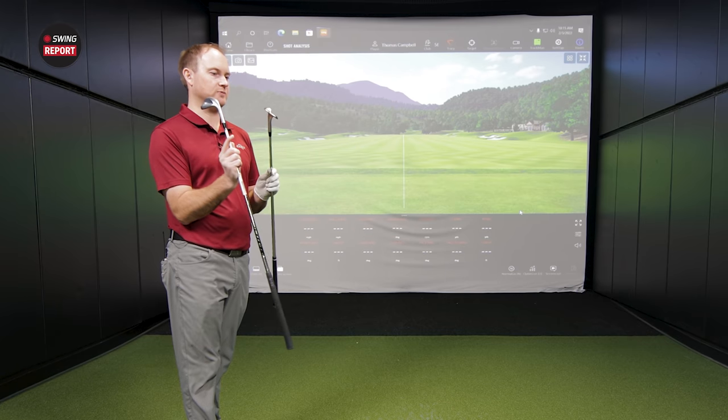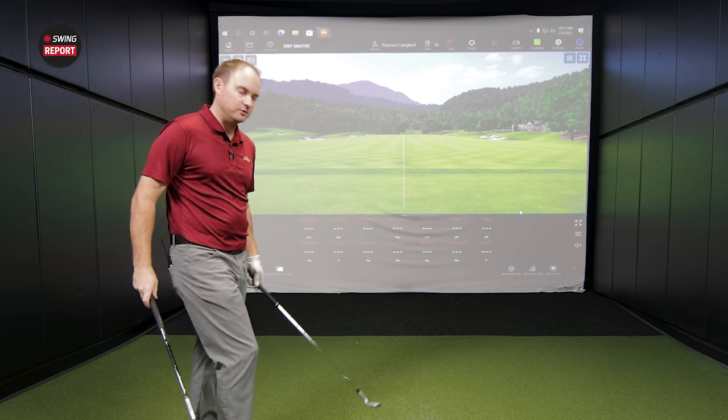All right, let's do some head-to-head, at least with those two S-grinds here, and we'll see if there's feel or performance differences there. My goal here would be trying to match up club speed and attack angle, and we'll see how they compare.